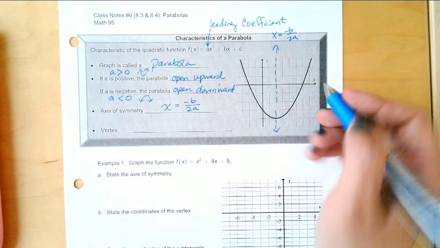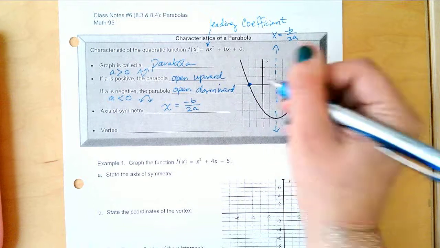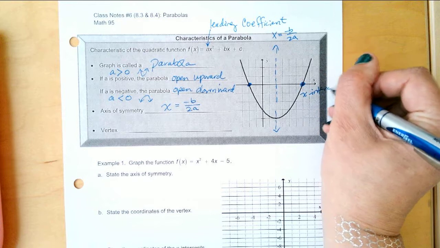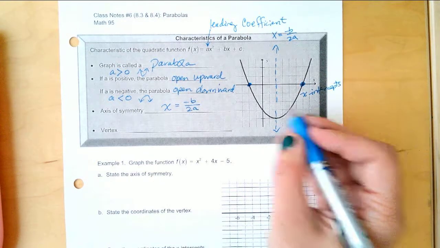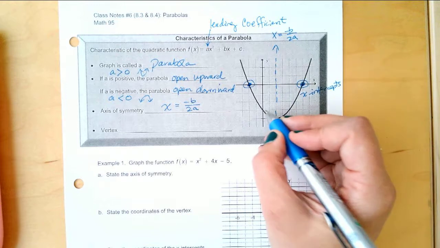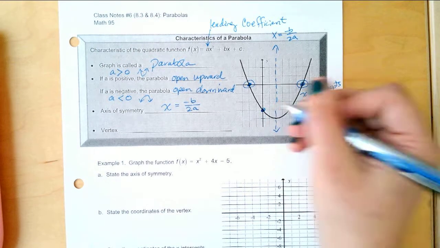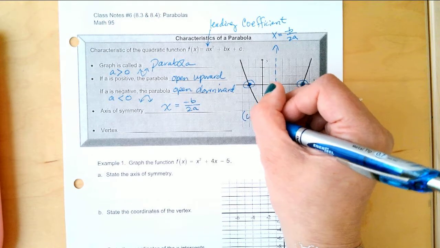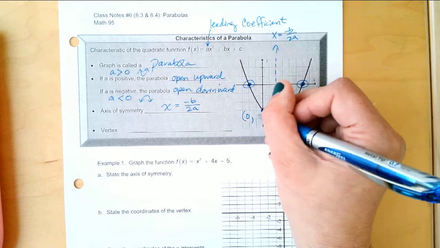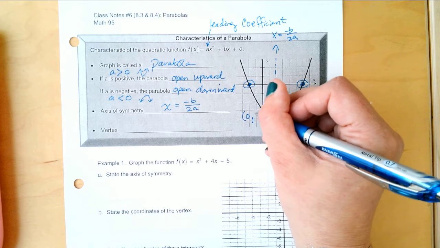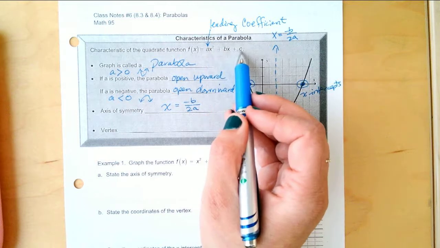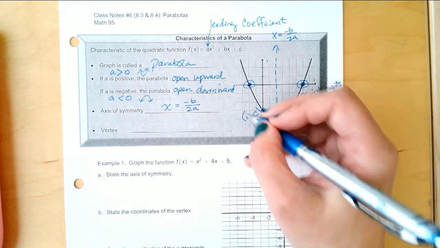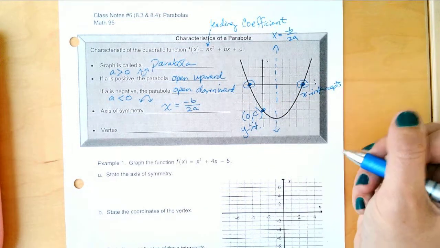You would get the x-intercepts here. Sometimes we'll have, how many possibilities of x-intercepts can we have? Yeah, we can have at most 2. So these points here would be the x-intercepts. What about the point that crosses the y-axis? What do we call that? Yes, that's the y-intercept. And by the way, the y-intercept would be whenever x is 0, we have 0, comma, c. That constant at the end, once you plug in x equals 0, the only thing left is c. So that y-intercept will be (0, c).